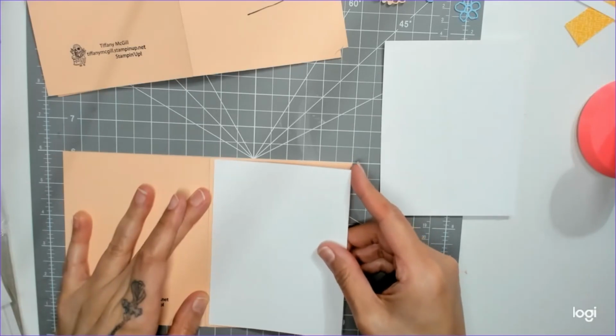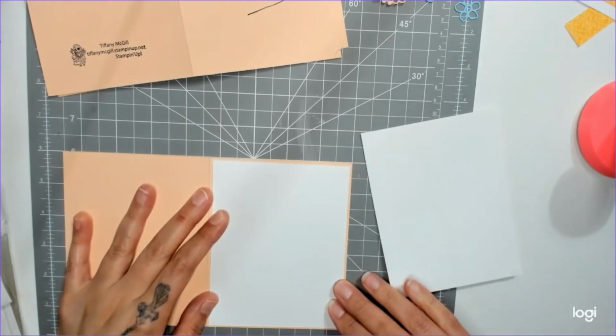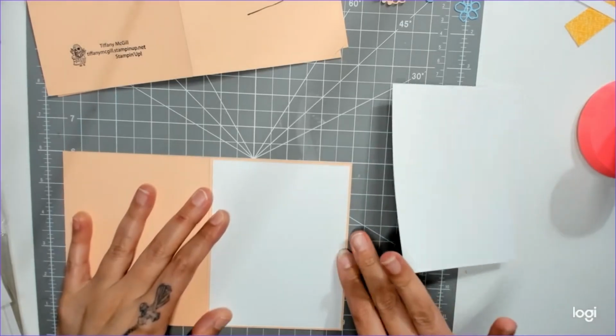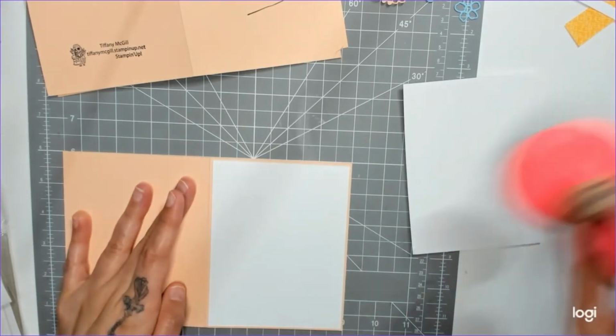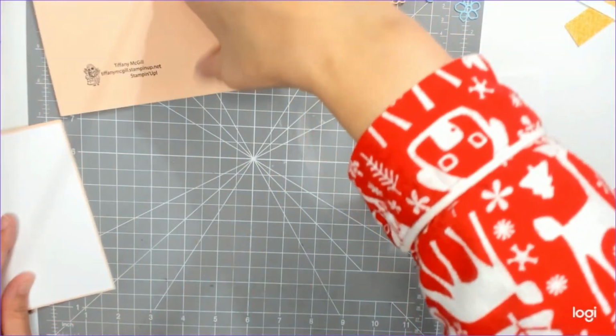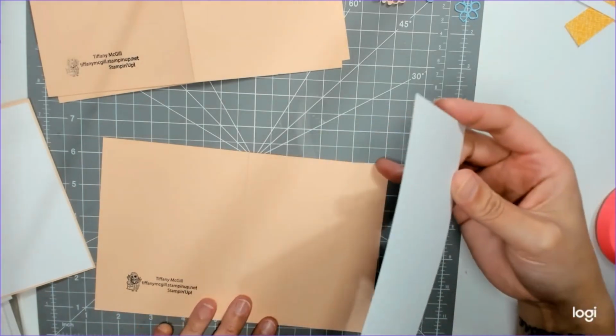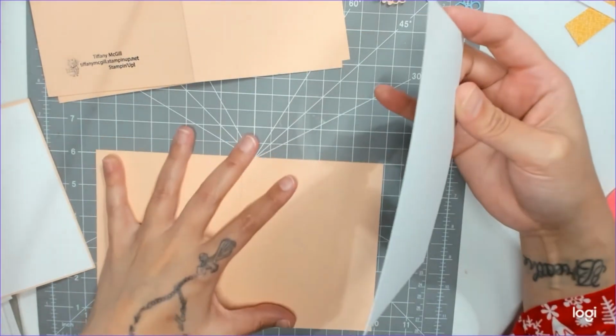So I know my mat looks straight in the video, but it's actually crooked. For whatever reason, I cannot layer on a straight mat. Has to be crooked. I don't know. So I just turned my camera so it looks like it's straight to you guys, but it's not.